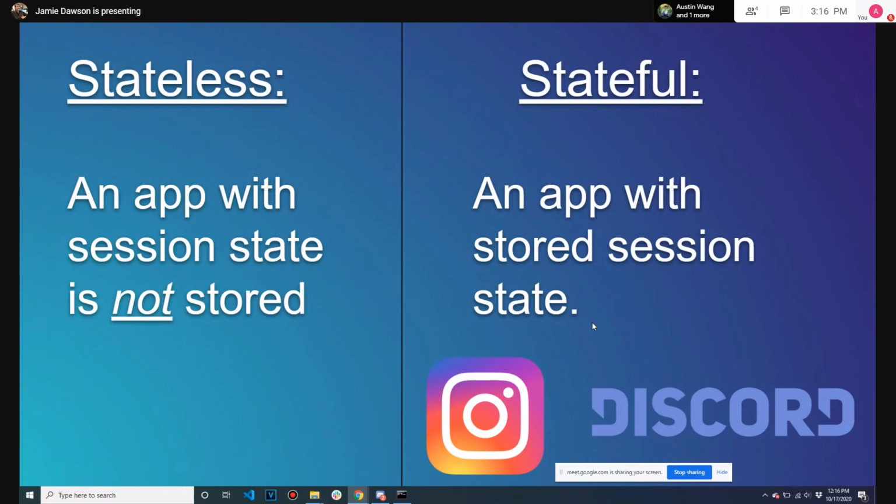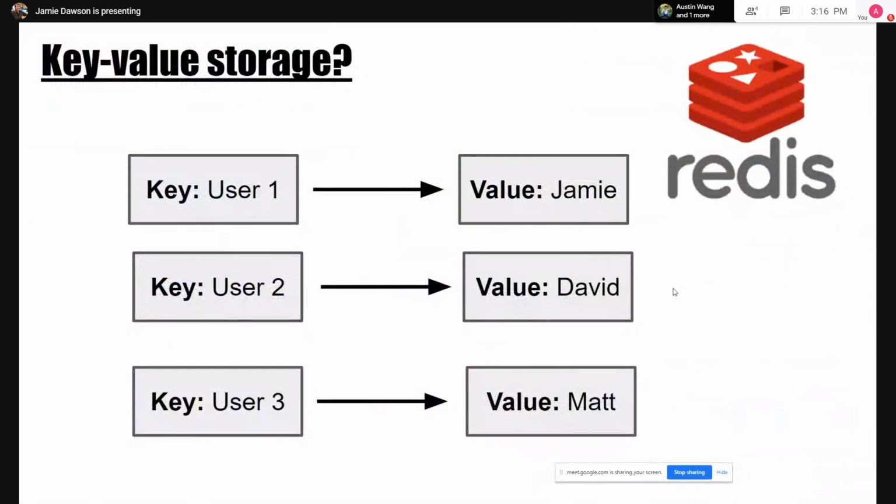In order to make a serverless application stateful, you typically have to set up services in order to keep track of things like that. I'm happy to say that with Nimbella, we actually have that option. When you create a template with Nimbella, you can call upon the built-in key value storage, which is called Redis.